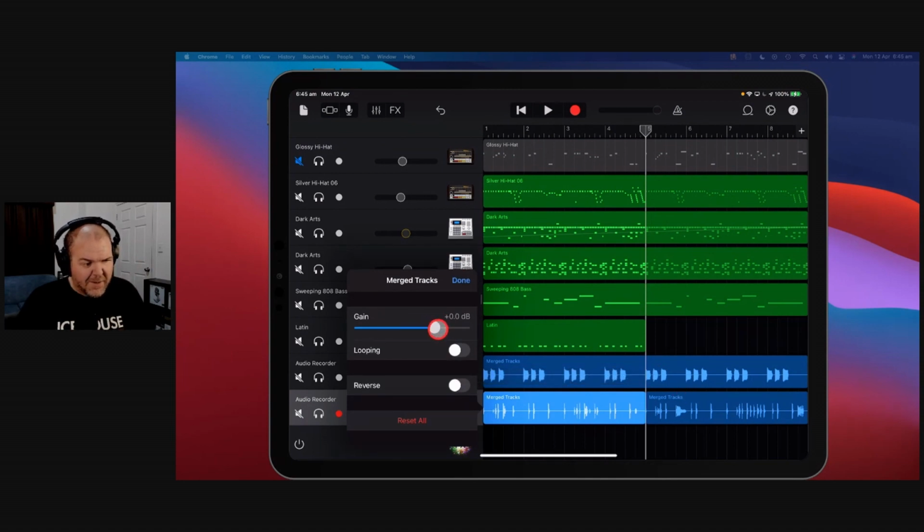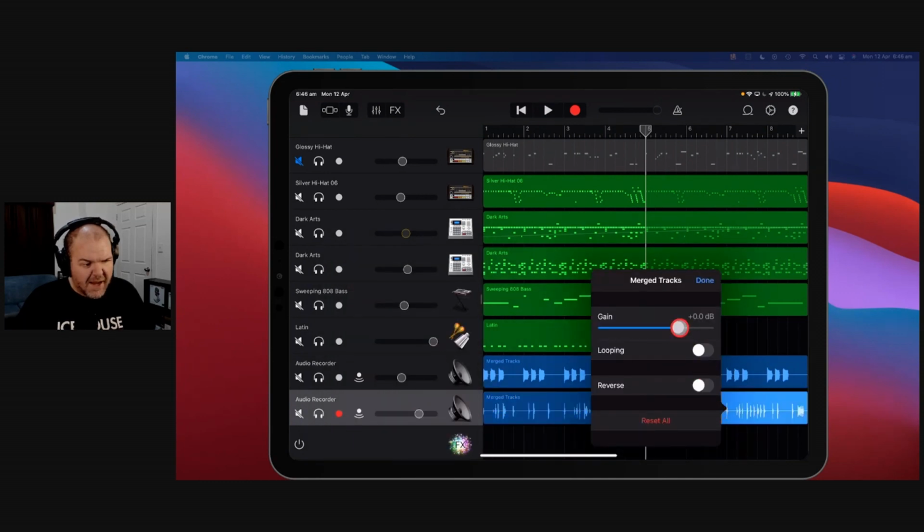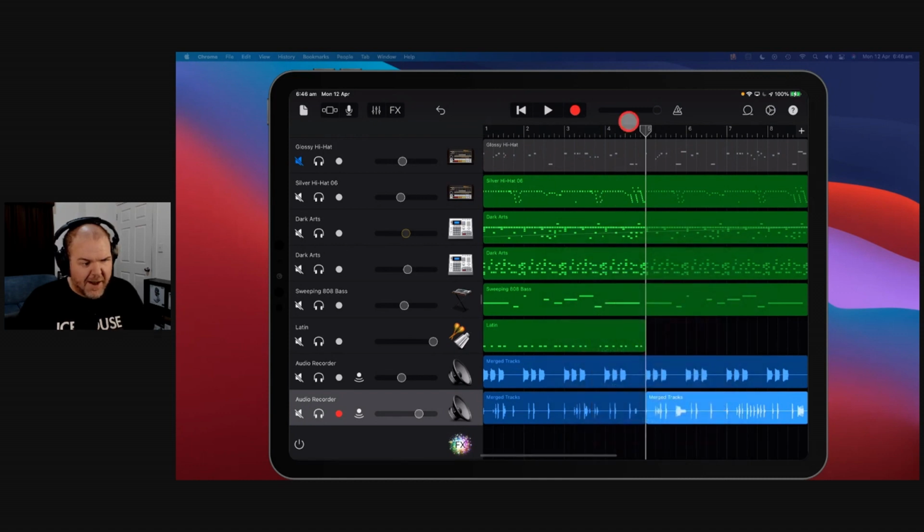Here's your gain, your clip gain for this particular track. So we can drop this all the way down, minus 30 dB and plus 12 dB. Again, double tap brings you back to 0. So let's just say we wanted these to be a little quieter. We wanted them to be about 2.5 dB quieter in that section. Tap on this one, we want them to actually be much louder in this second section. So we can set those independently. We then come back and take a listen. Let's just solo and take a listen to this track. Bit quieter, really loud. So we can adjust those independently.